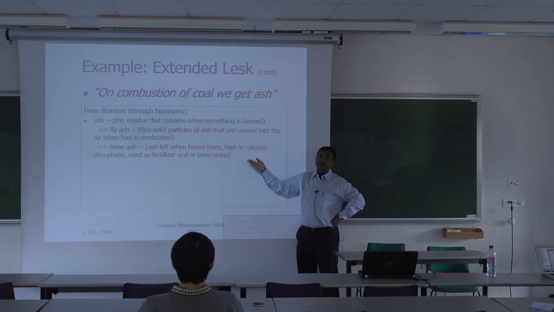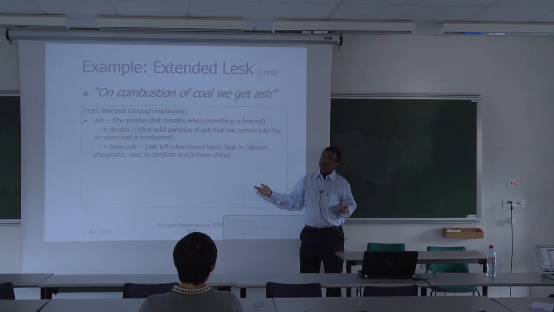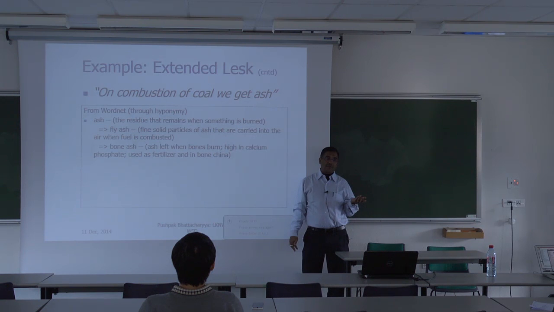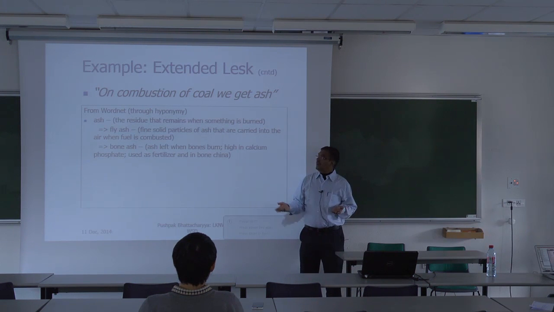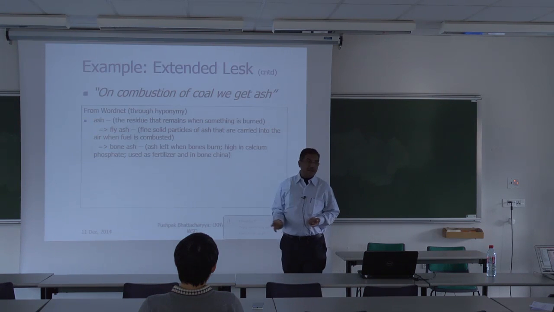But this algorithm also is fragile because of what? Because of a phenomenon called sense drifting. All these overlap based algorithms can be sense drifted, and if we include more and more information from the neighborhood, the chance of sense drifting increases. You can also include noise, but very surprisingly this algorithm comes back again and again in different shapes.